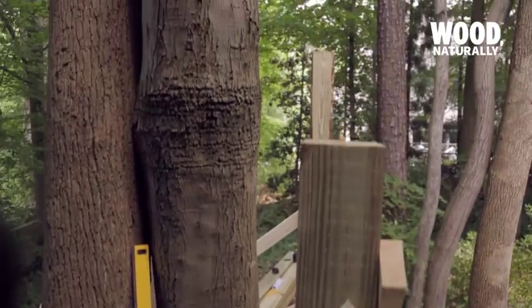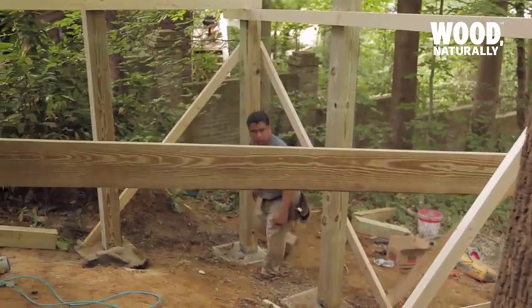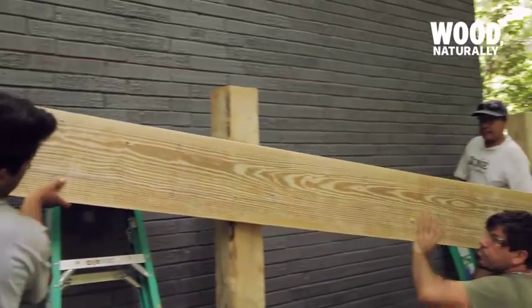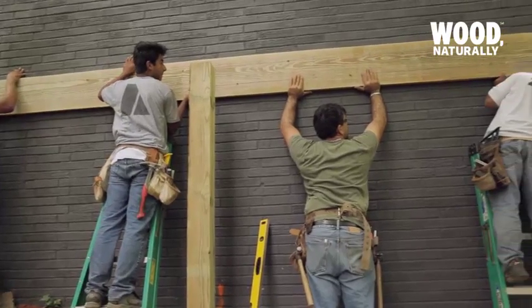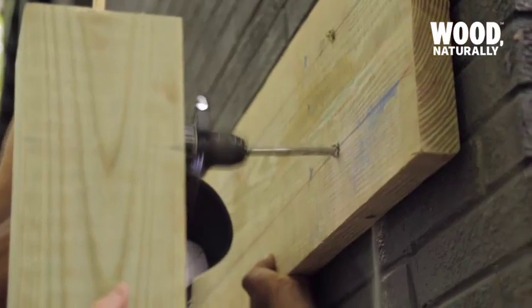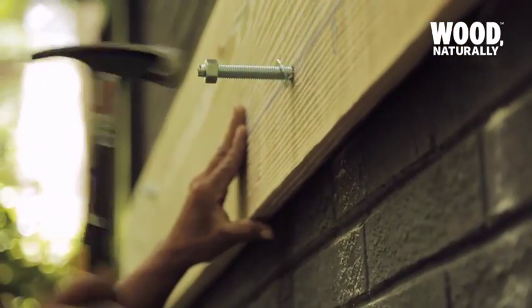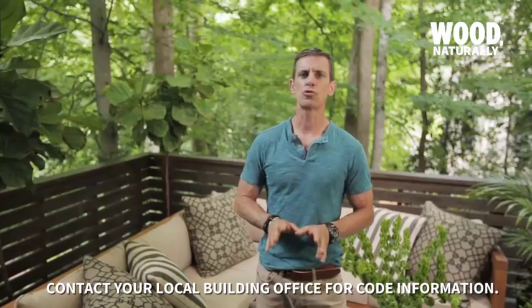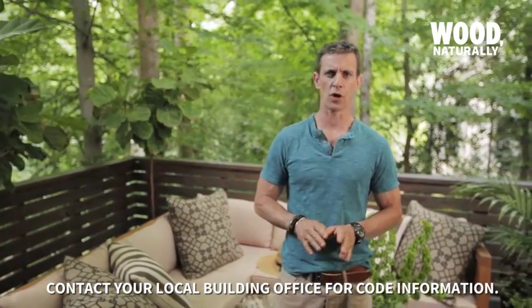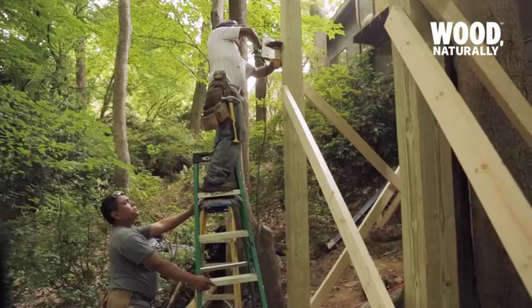We added shorter posts where the slope elevation was highest and taller posts where the slope elevation was lowest. The next step is to install the ledger board to the home's exterior. This ledger not only provides support for the decking, it securely attaches the deck to your home and helps with weight distribution. We attached our 2x10 ledger to the house using 5-inch bolts. It's crucial the ledger be installed according to code and properly inspected, especially when it comes to decks that are elevated or built on a slope.